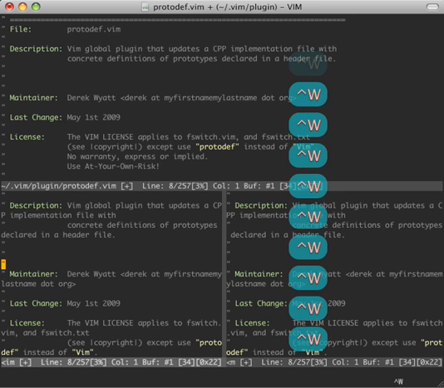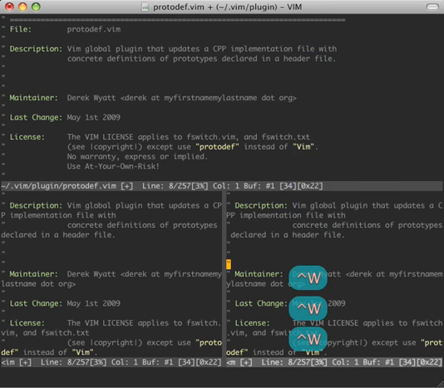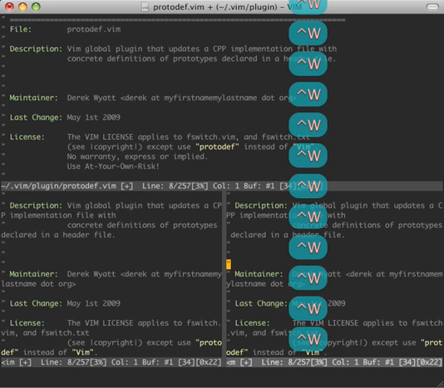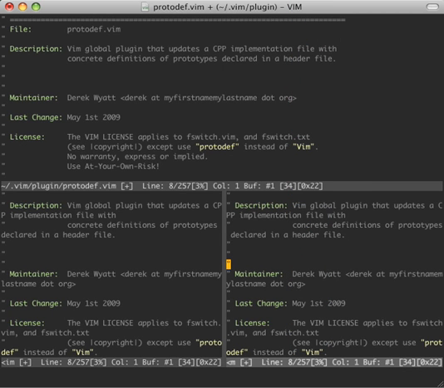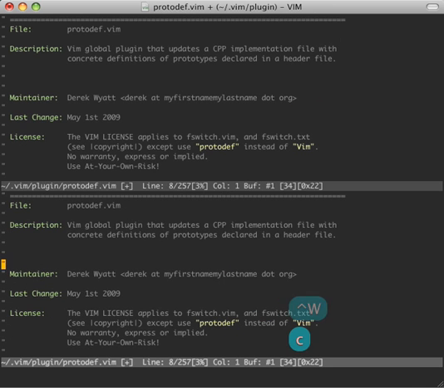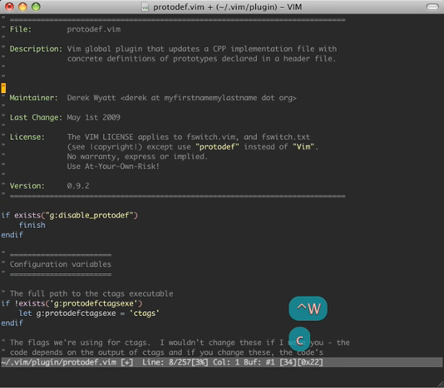Sorry, I didn't mention this as well. Control-W, Control-W lets you cycle around. So if you just hold it down like a crazy person, it'll just cycle like a madman for you. Okay. So we've done the Control-W V, Control-W S, we've done the :sp, the :vsp, and we've done the Control-W C for closing.